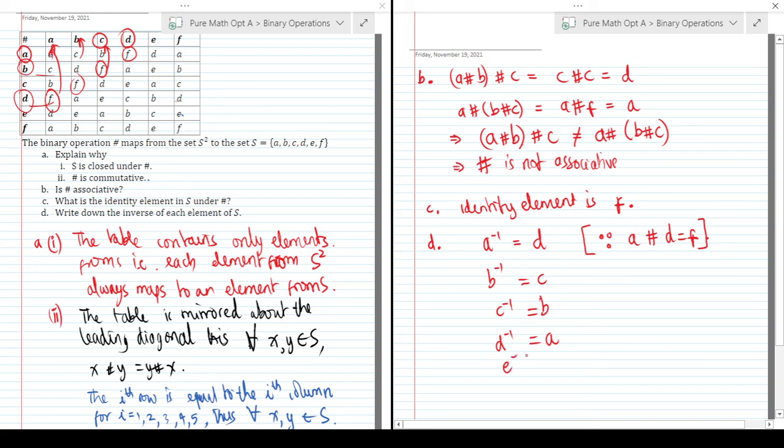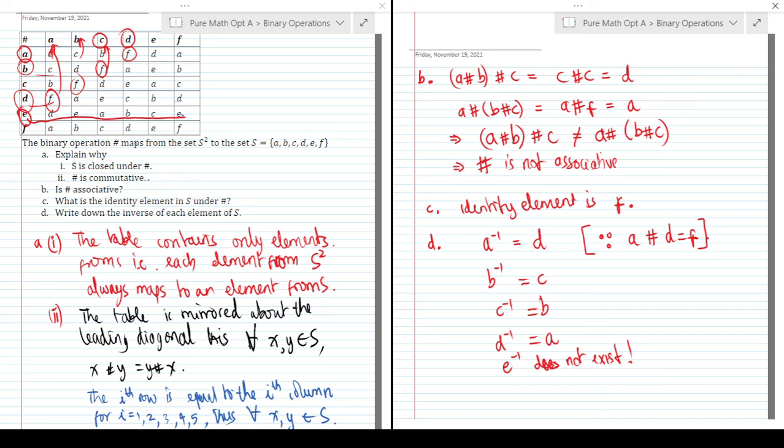Anyway, what about E now? Inverse of E, I have to do this here now. Inverse of E is what? Where do I get F? Here. A. I don't have F anywhere in this row. So you know what that means? Inverse of E does not exist. Because nowhere do I have E star something being F. It simply doesn't happen, right? So E inverse does not exist. And I actually have something to say about that afterwards.